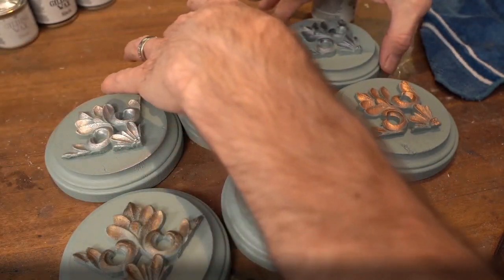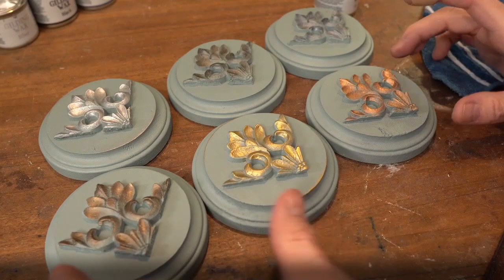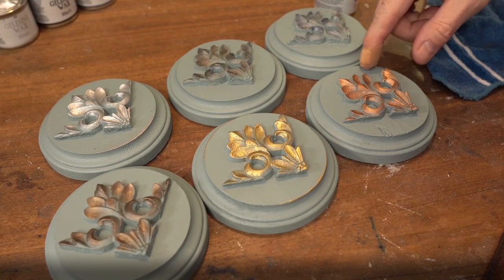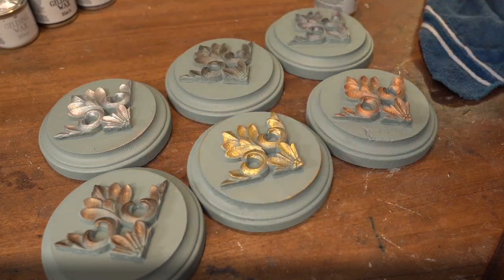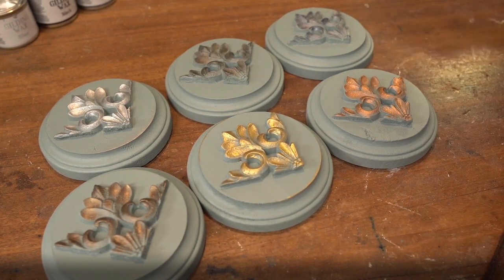And let's see if we can just review them with you. Silver, black, zinc, copper, gold, and bronze. Hopefully you have a favorite there.